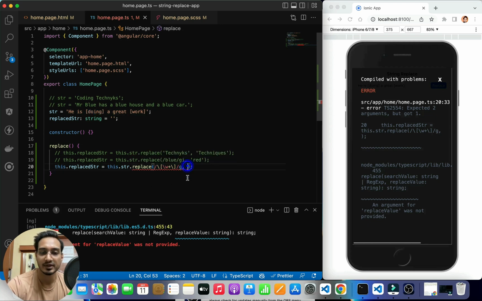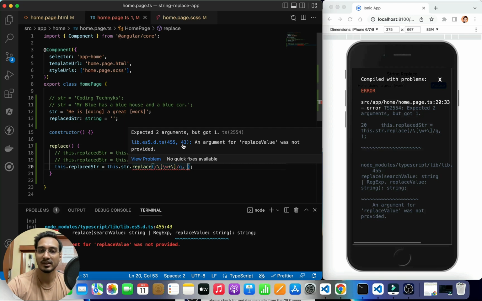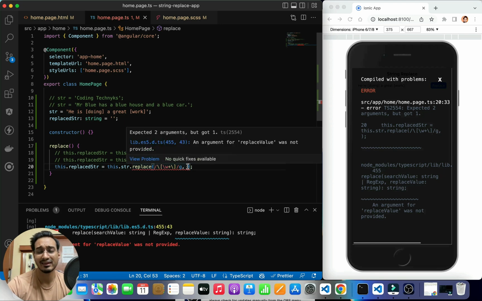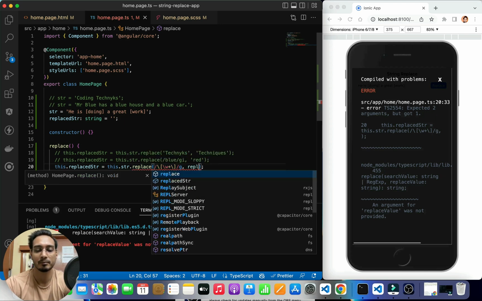Alright, now once that is done, we will be getting this particular string out there, and we need to replace it with something. But this time I won't do it directly because it is a little complicated, right? So I'll use a function here. Let me name it replacer.